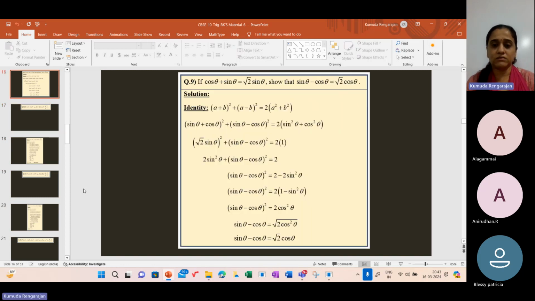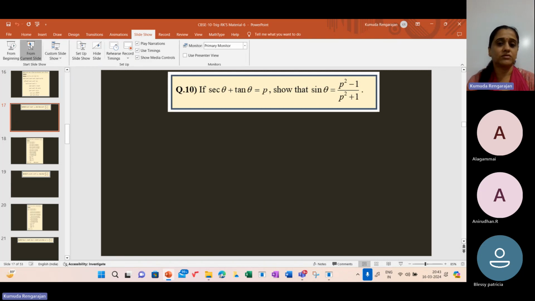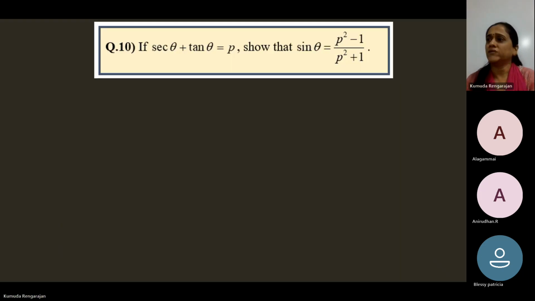Just give the heading standard questions. We have more identities to prove. I'm just switching to a different part of trigonometry so that it doesn't become boring. Yeah. Just give the heading standard questions. Because if they're asked, it will be like this only without any change.